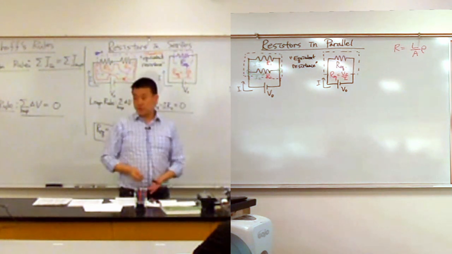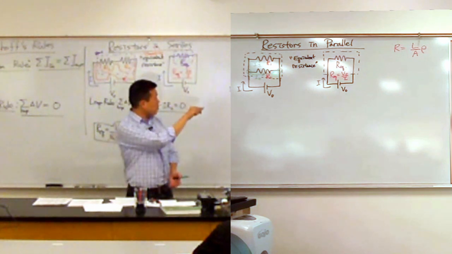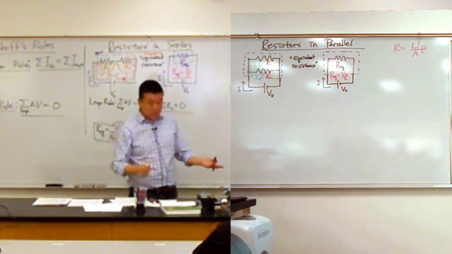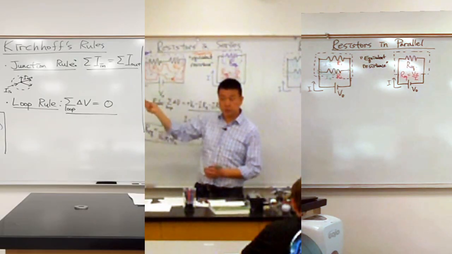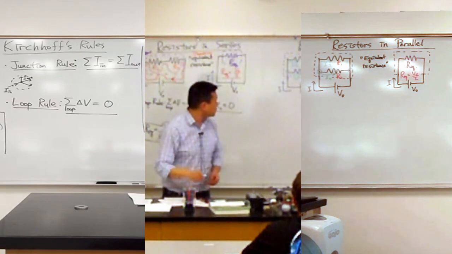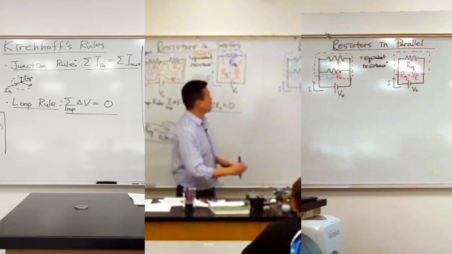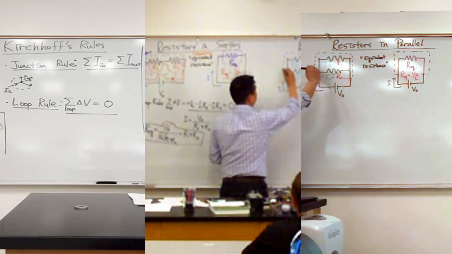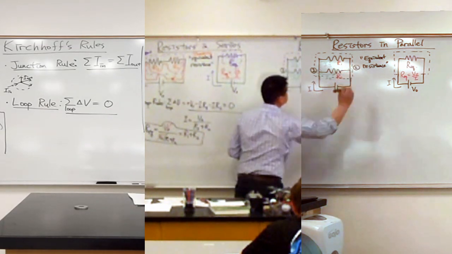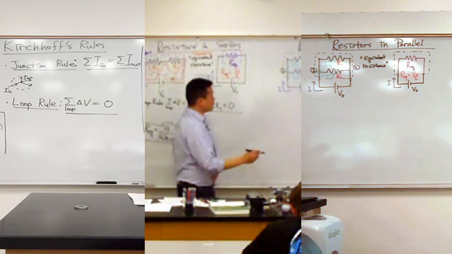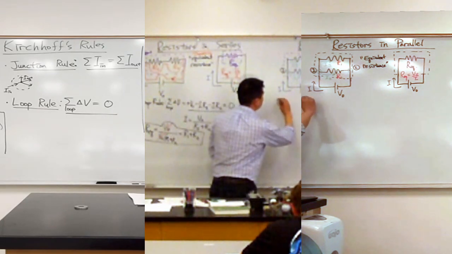All right, so that's the first thing we had to do. We had to label the currents in each of the branches so that we can actually write down this equation. Let me write down junction rule. And since I see two junctions, let me use both of them. So let me label the junctions as junction 1 and junction 2. Let me write down the junction rule equation for 1.